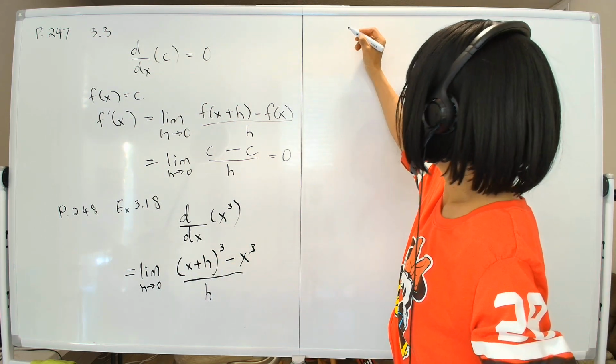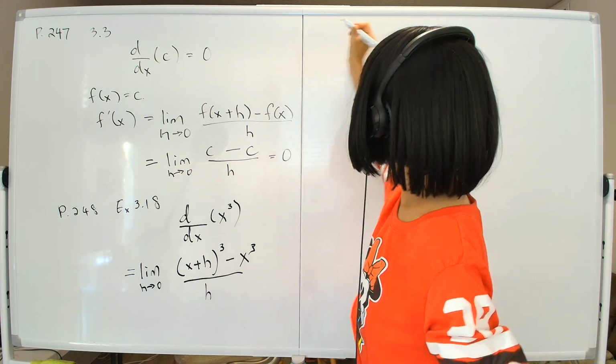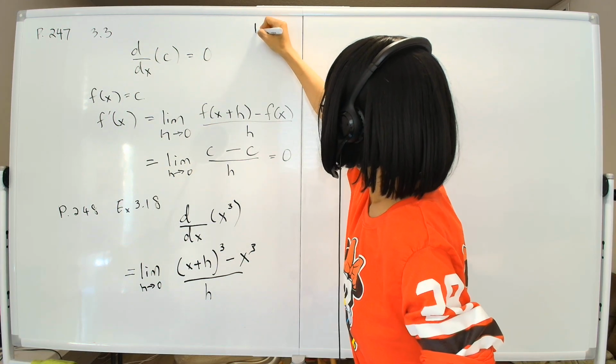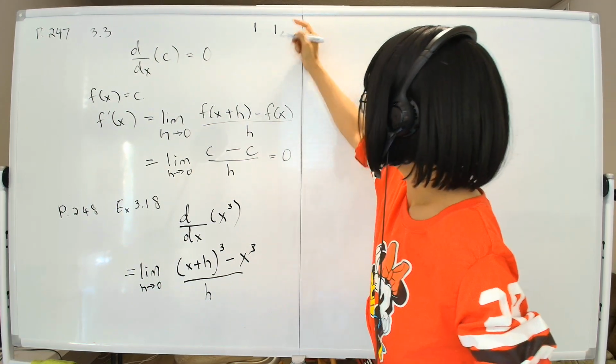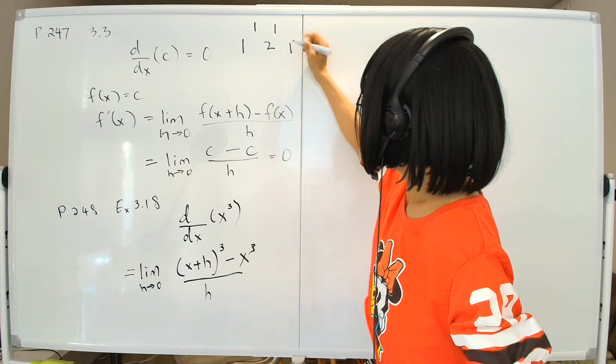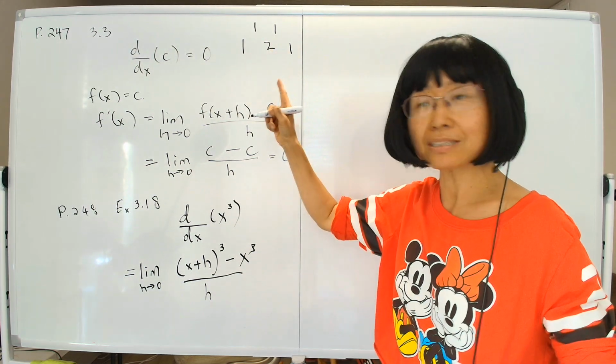That is, you draw a triangle. I will draw the triangle right, maybe here. Okay, here's your triangle. First you have 1 and 1, okay? And then it becomes 1, 2, and 1. What happens is you add 1 plus 1, it becomes the 2, where your outside units are always 1.